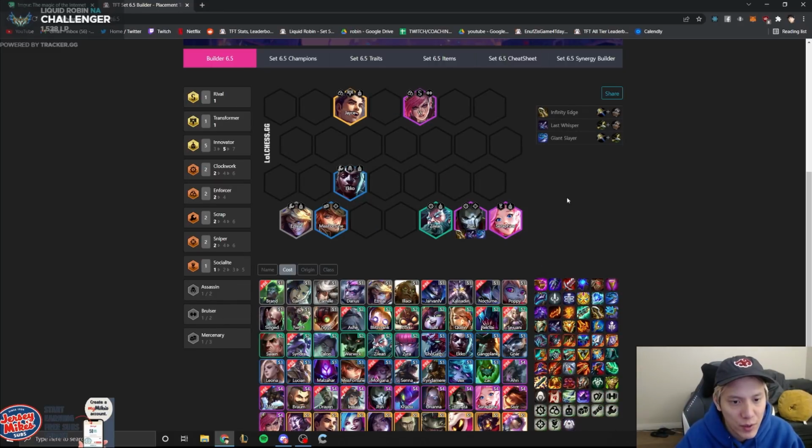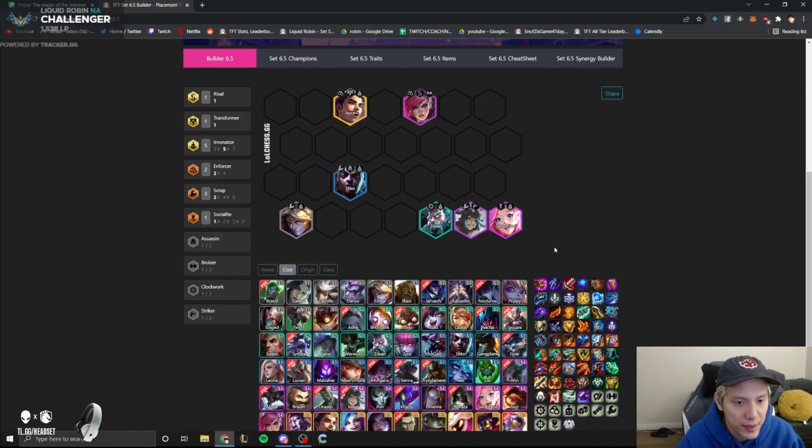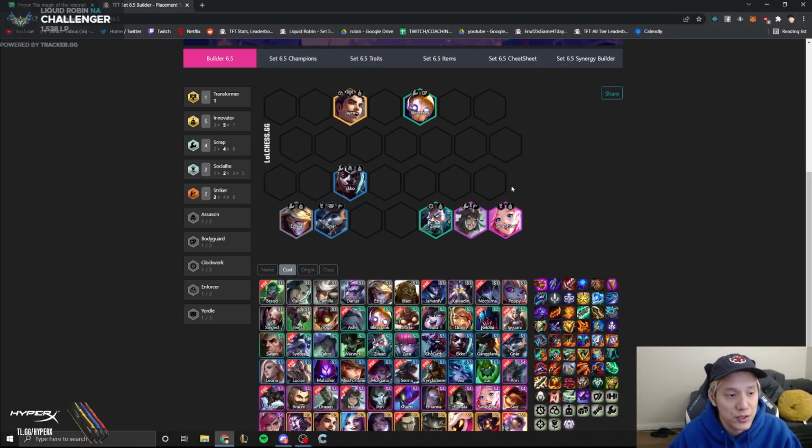Let's say you don't hit JHIN and you hit someone else, like Aurelia. You can play Aurelia here, and now that you have 3 scrap, I like to play Blitz for 4 scrap to get the extra shield. If you want to activate Striker, you can take out Vi and play Gnar. That way you get 2 Socialite and you get Striker.